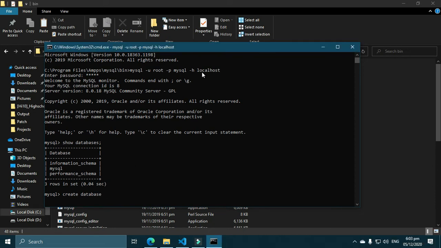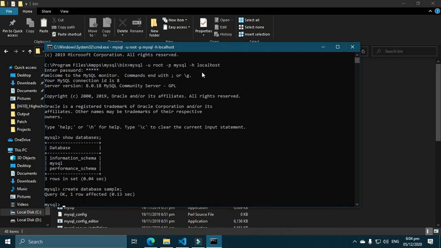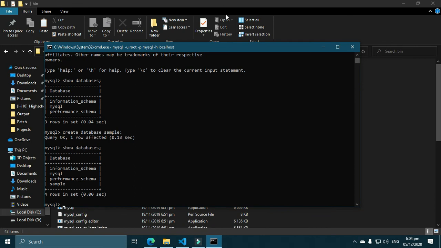The name of our database is sample. Okay, so show databases. We see now there's a sample database, so let's use this sample database. Use sample.